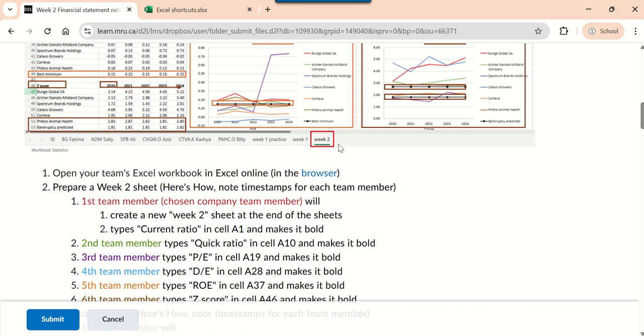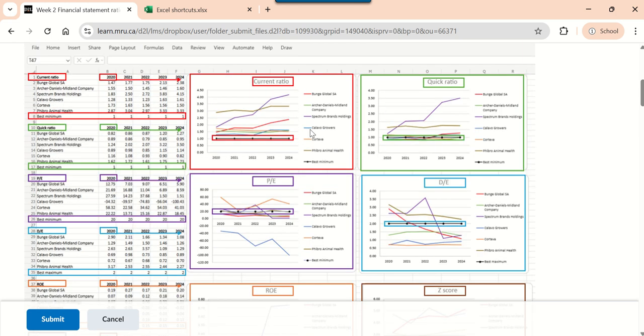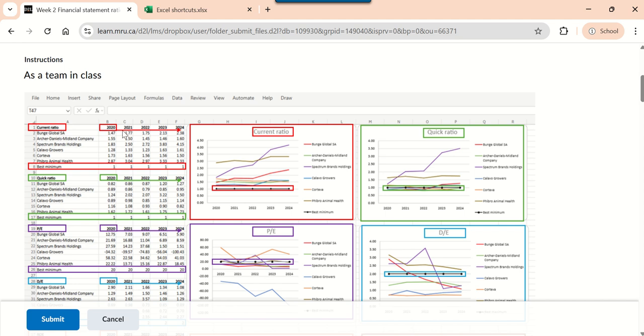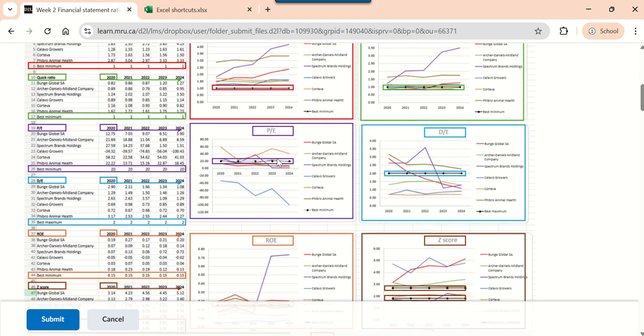Team member 1 will create this sheet and also create the data up here. Data that is not color coded, everybody does their own. I haven't gone through and done everybody's own, because that would be total color all over the place. But these are the ones that you do exclusively for yourself, other than the rest of the team, for your own company. And also the chart that you're going to be making.